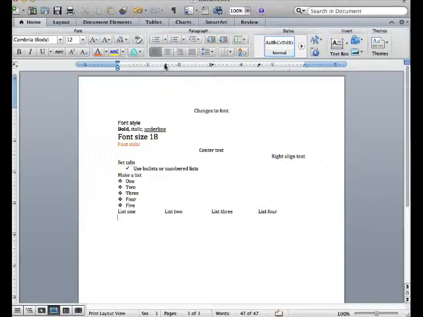The reason is because we have these tabs up here. So when I click here, you'll see those little black arrows. Those are your tabs. Those are where it's located. So when we hit the tab key, it tabs over. Okay? So when I hit the return key, I'm back to the beginning. Say I type fruit, tab, vegetable, tab, meat, tab, dairy.